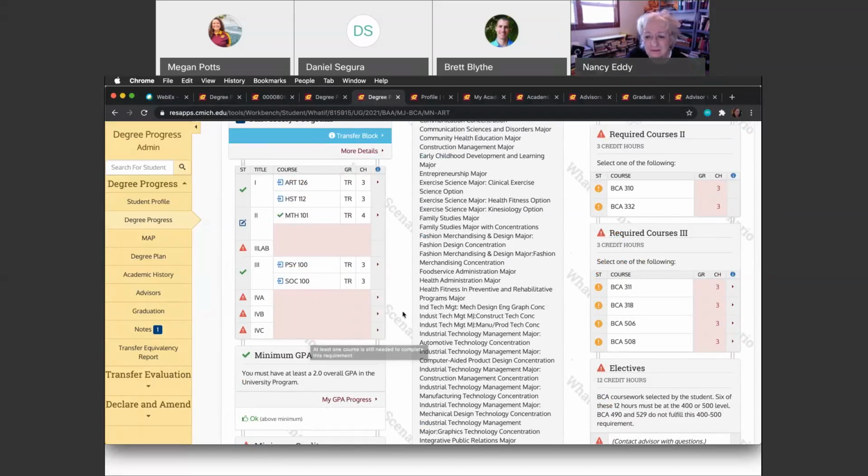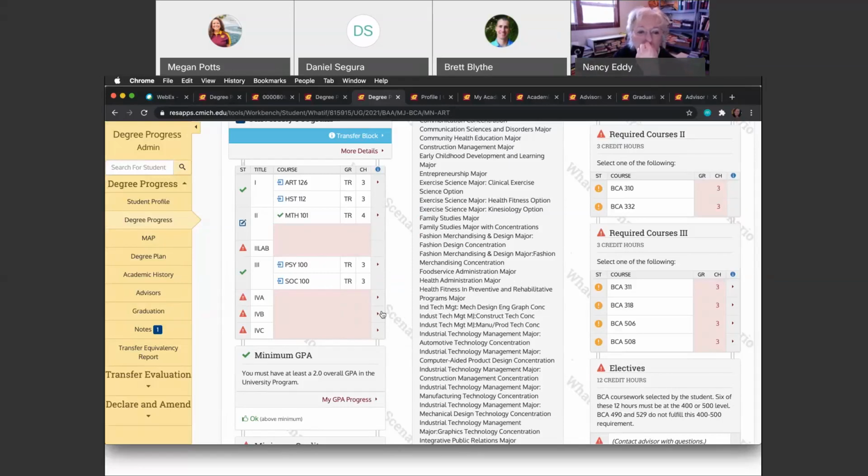A little pro tip, when I'm working with students and I let them know, for example, like, oh, Nancy, the MTA is the Michigan Transfer Agreement. So students can complete this when they are working maybe at a community college and then coming into Central. And if they complete the MTA, they'll have all of their gen eds completed and they won't have to worry about taking any at Central. Good question. Sorry, I didn't dive into that deeper.